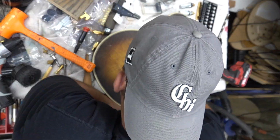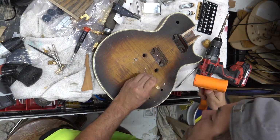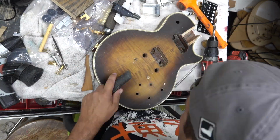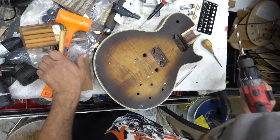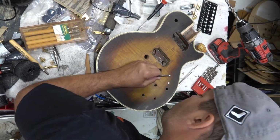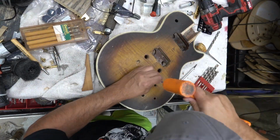So now I've got a chisel, and then I've got a scoring tool, and I'm continuing just to work this line around it so I don't get a huge mess. A little tap, tap, tap. And then once I'm working at it long enough, it actually just pops out. And then the posts that I'm actually putting in here are not as big as the bridge, but for the stop tail, they're just standard Gibson stop tail that I found from WD.